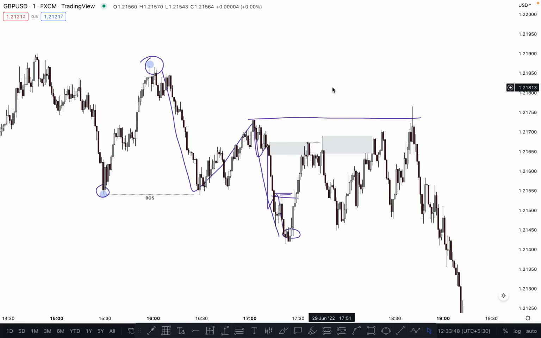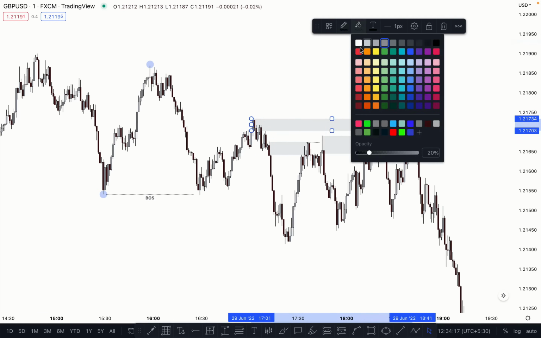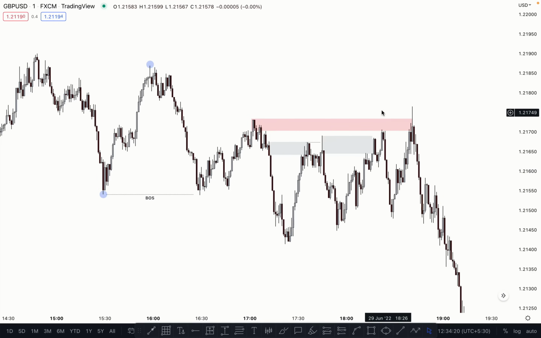Okay, so what happened here? I'm just talking about liquidity and traps, how smart money traps and how retailers get trapped here. They are selling here, and again selling here, and again selling here on this order block, correct? They are selling many times, and a few retailers who trade based on support and resistance are also selling here because they expect this is a strong resistance and price will never push upside, and they expect price must go downside. But price goes downside only after taking the stop loss.